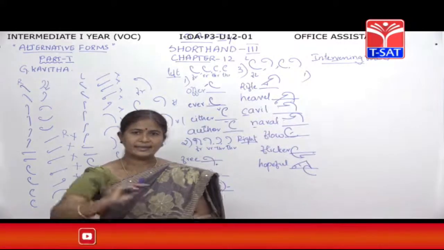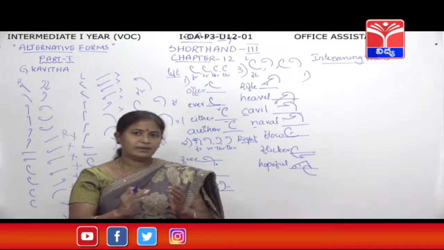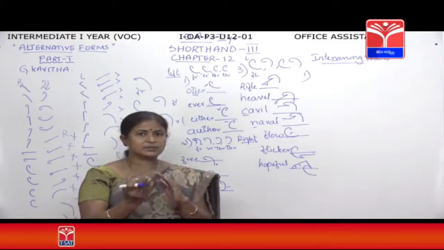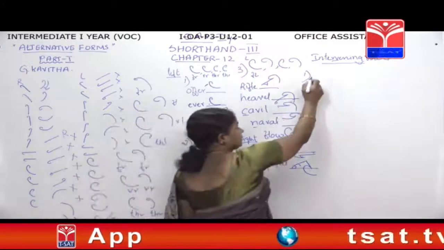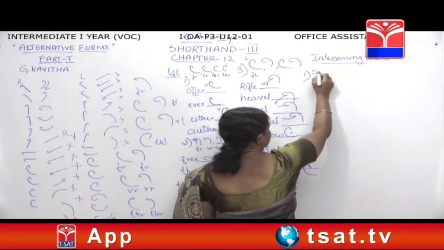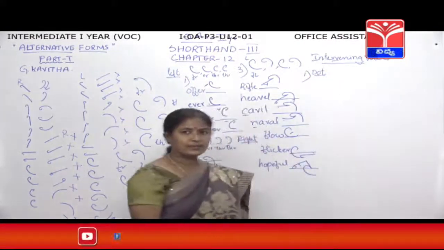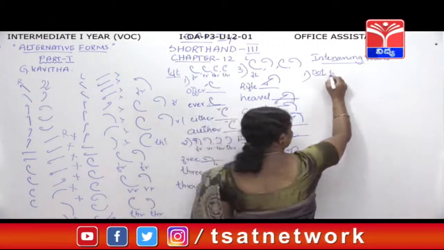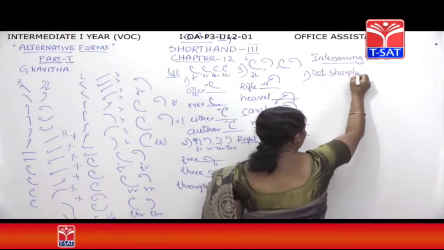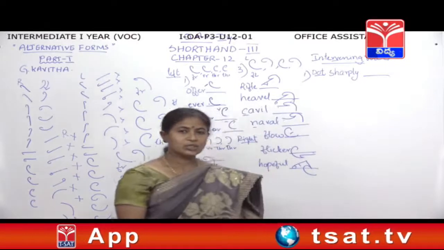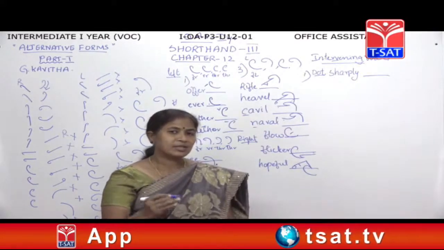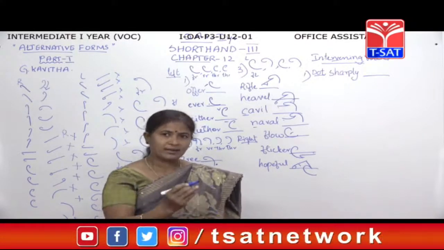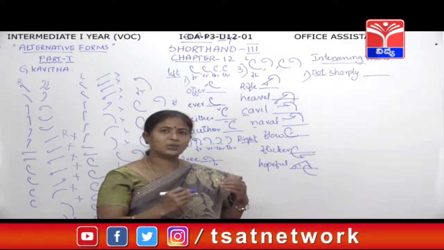Intervening vowel. Intervening means a vowel comes in between, almost a heavy vowel or light vowel. If it comes in between strokes and hooks, how do we write? Suppose a first place dot vowel comes in between stroke and a hook. How do we write? Example, sharply. Sound the word sharply. As you could hear, shar, ish and r. R is the hook and ish is a stroke. So ish and r, in between we get a heavy dot vowel, sharply.